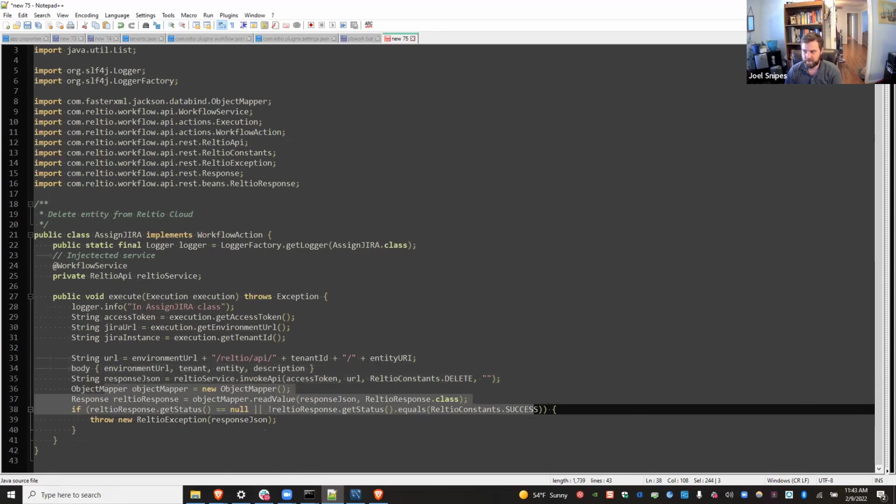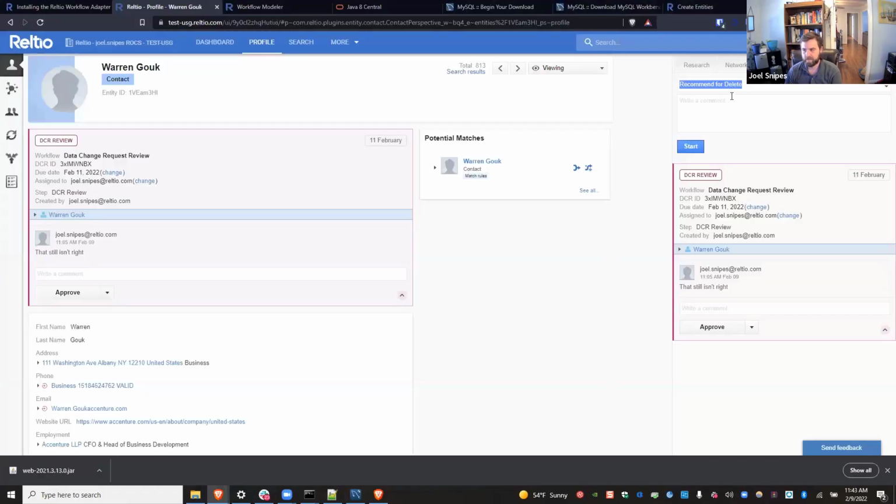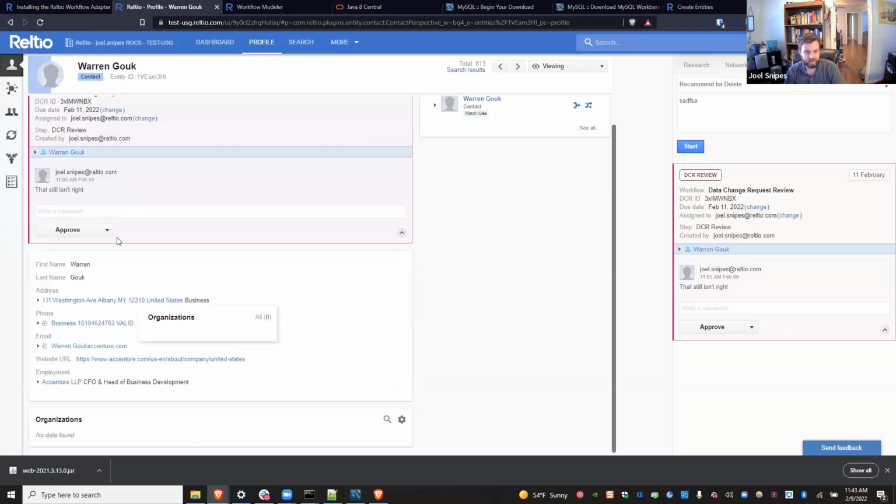You'll have a chance to manipulate it and transform, that sort of thing. But if you can imagine this at assign Jira here, you could have a couple fields or places to put notes, hit start, and a Jira would be created. One of the things you could do would be have it update this record with an attribute of the Jira assigned to it. There's definitely really cool opportunities to extend by modifying new classes.